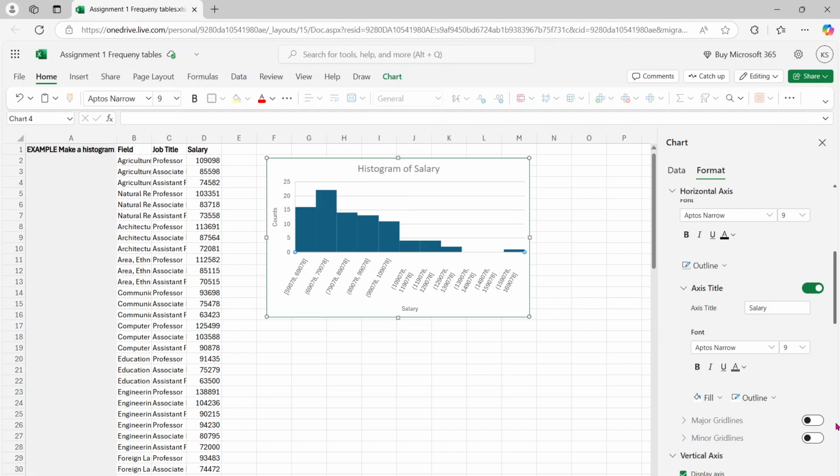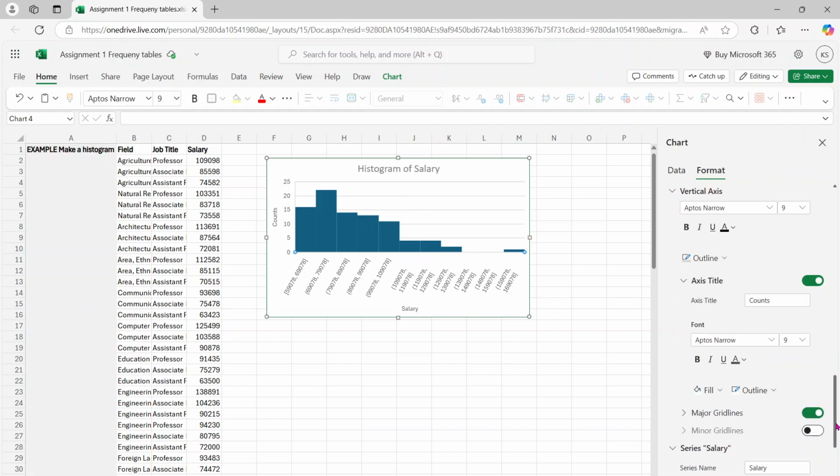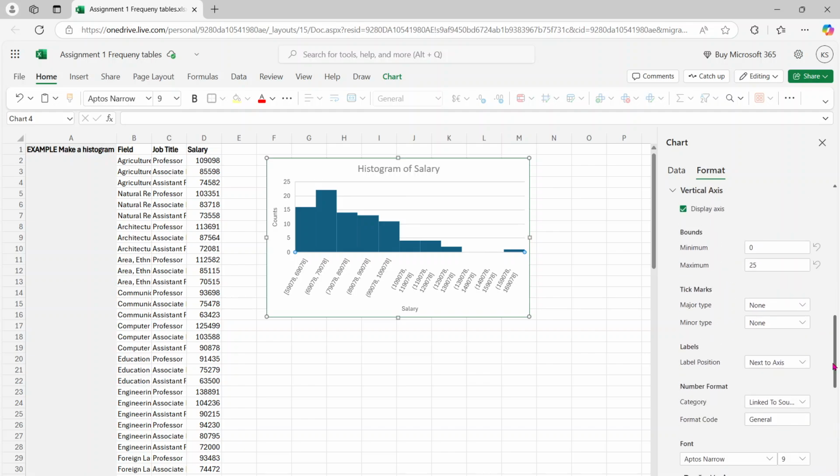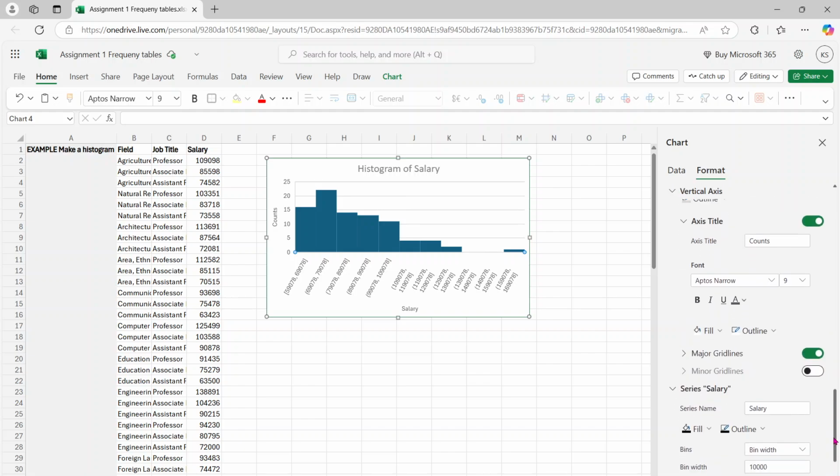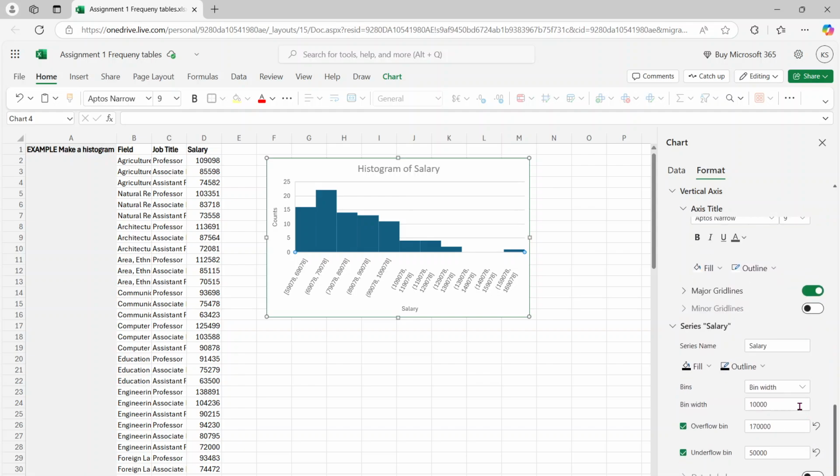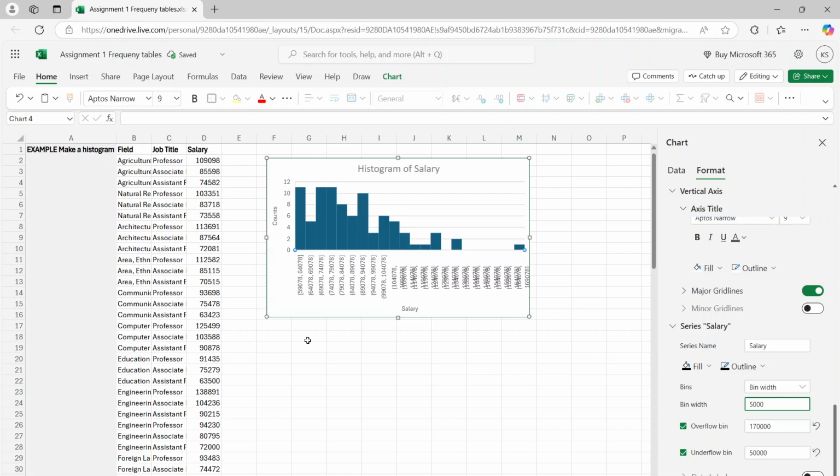And the histogram gives us what the distribution would look like. And if you change the number of bins, which is the important thing down here, like if I change it to 5,000, then it gives you a more zoomed in view of the distribution.